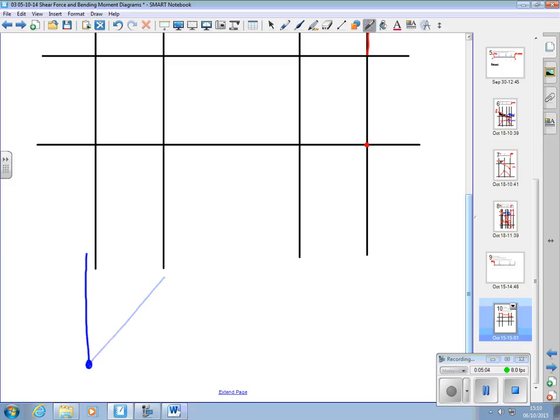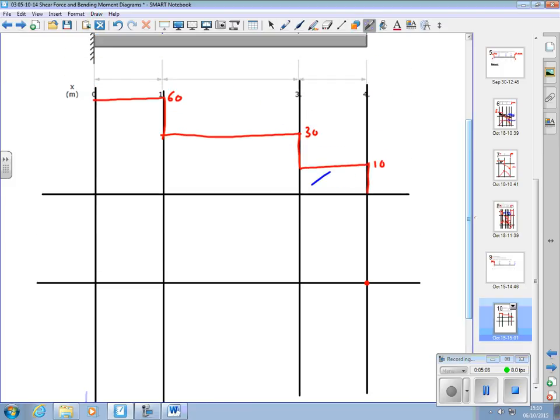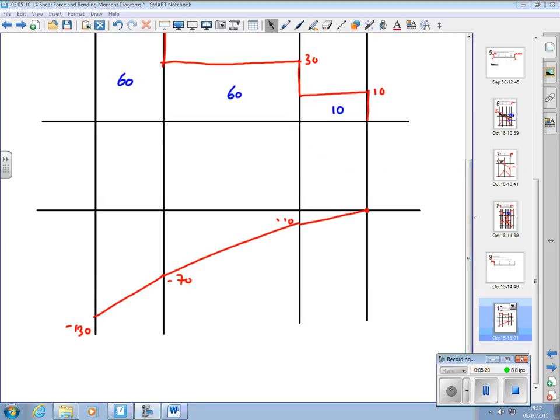So that's our interesting point. So we're going to end up with a series of lines that go down here, given by these areas. So find those areas and work out where you end up, and that will be your maximum bending moment. I'll just pause while you do that. So hopefully you're going to end up with something like this.